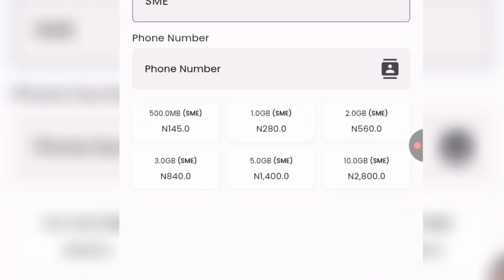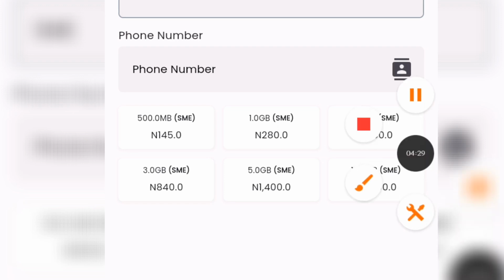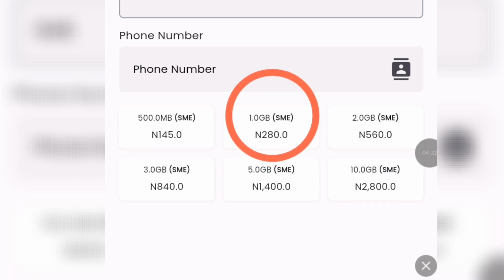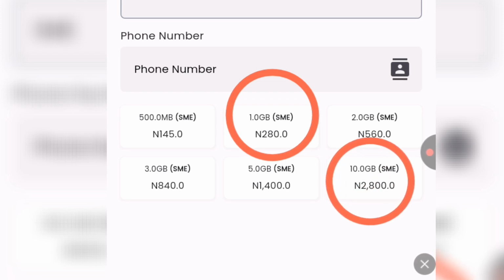So once I select my SME, the first one gig is how much? 300 naira. But here you can buy your 1 gig at the rate of what? 280 naira. That used to say that we are having, I think, a difference of 120. Then the 10 gig I mentioned, I said 26, they are selling 28.